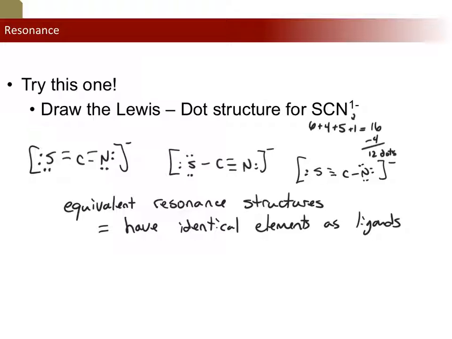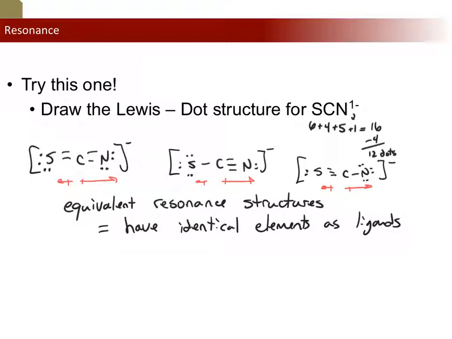And they're not equivalent because the bonds on either side of carbon are not equal. In fact, if we were to determine the bond dipole on each side, we would use an arrow and we would use a vector to show that nitrogen, in fact, is pulling harder on the electrons than sulfur is. In each one of these cases, sulfur has a smaller vector than nitrogen because nitrogen's more electronegative. So this molecule is polar, and polar molecules usually don't have equivalent resonance structures due to the differences in electronegativity of the ligands of the molecule.